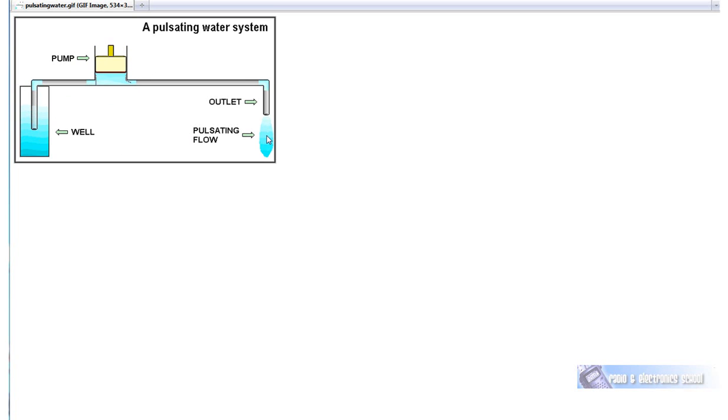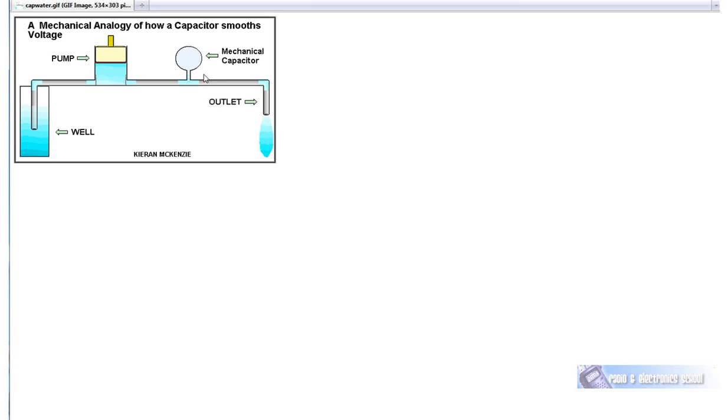And so the farmers who need a constant flow of water for their irrigation equipment have to do something with this to produce a constant flow. And what they do is they use a mechanical capacitor. I'm just going to bring that up on the screen for you now. There we are. And you'll find these again in supplementary downloads. You'll find these two animations. What the farmer does is he puts a sphere on top of the water line, which is fully enclosed, and open at one end where it connects to the water pipe.